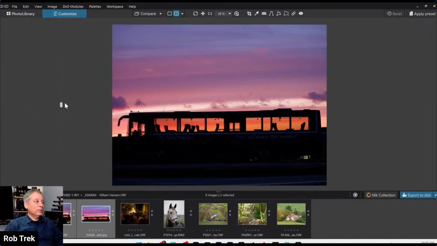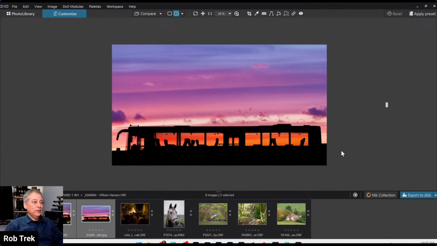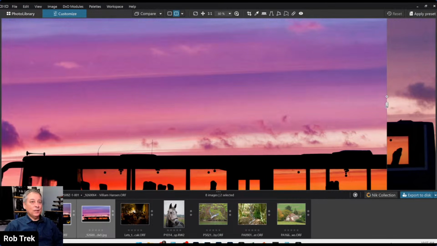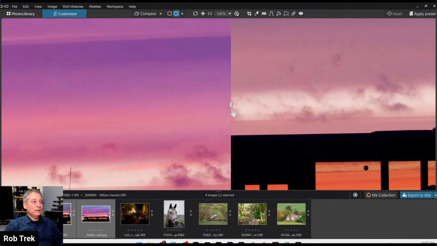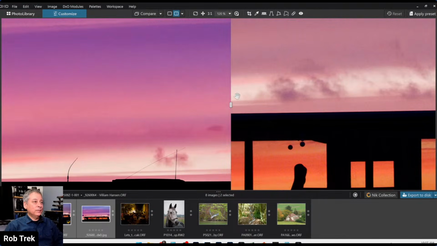So if we just do a split view, there's the original, and I think the edit came out very nice, and we certainly cleaned up a lot of the noise. If we get in very tight, you can see we did a pretty good job with that.